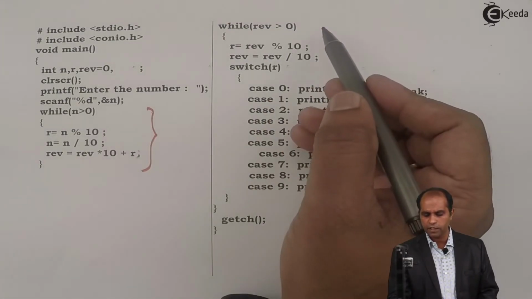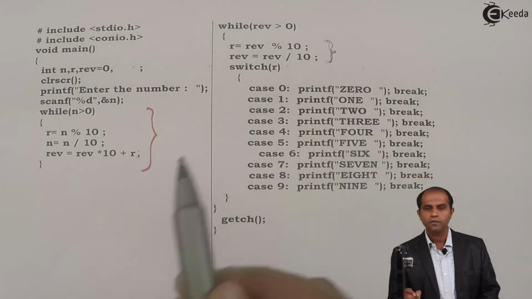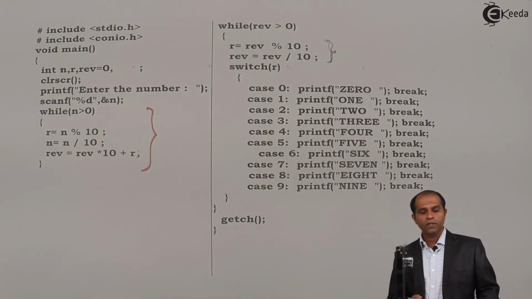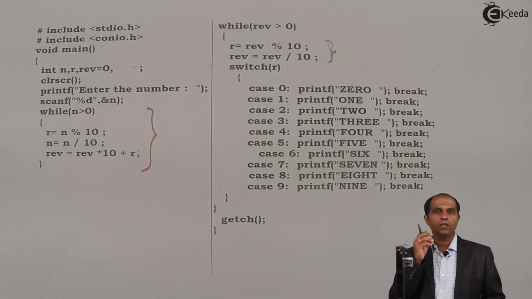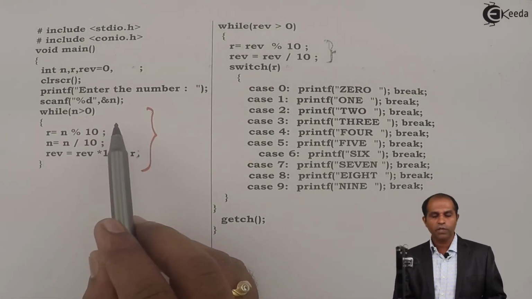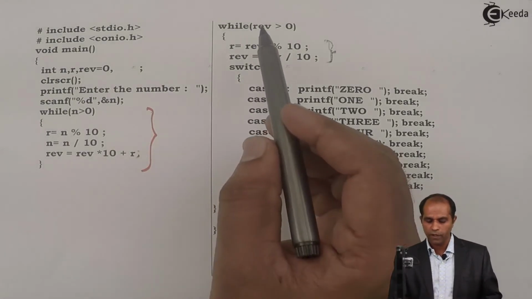Now start extracting the digits from the reverse. Now the extraction is done using these 2 instructions. So it says rev greater than 0. If I take the number as 523, the reverse of that is, now you have to say it without having those numbers written on the paper, because we have done sufficient examples where you can very easily follow what is the input which I am saying. So if the number is 523, the reverse will get you 325. Whenever I take a pause, make sure that you spell at least the values internally.